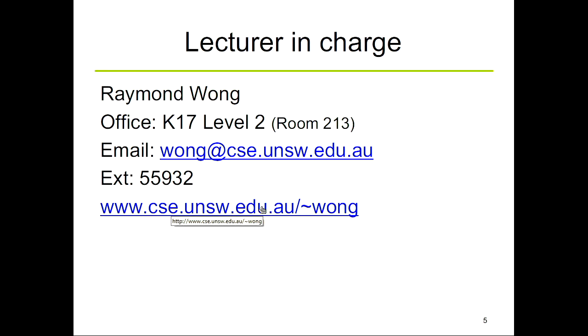I'm your lecturer in charge. I don't want to be in charge, but somehow I'm your lecturer. So you can find me on level 2 of K17. Get out of the lift, turn right, you'll see me. It's not in a secure area, so it's easy to find. Secure area is two ways. It secures you, it secures me. It depends on how you see it. But I'm pretty open, so it's not in a secure area.